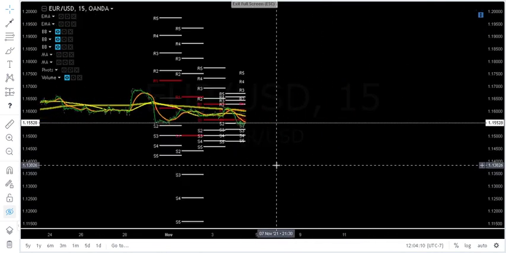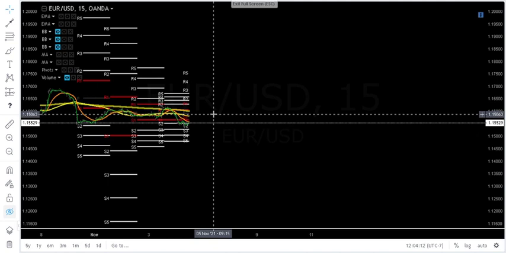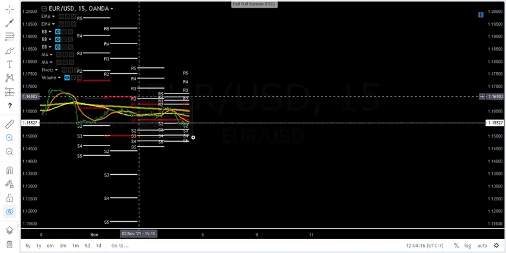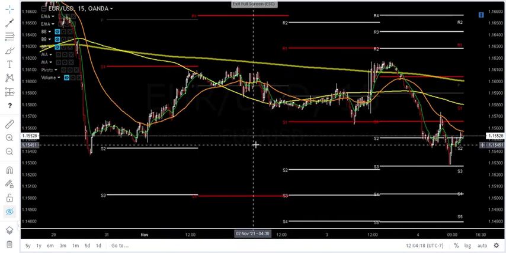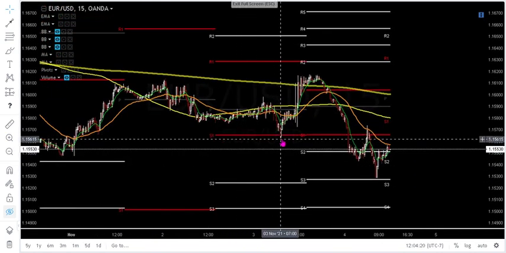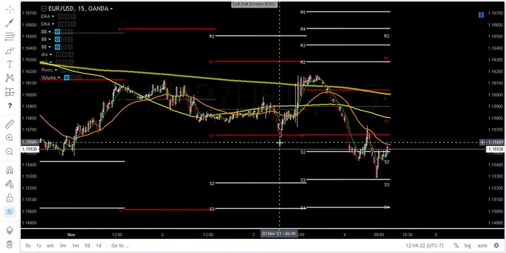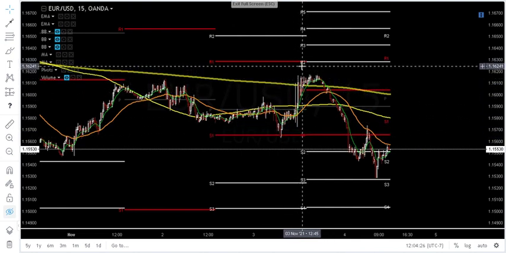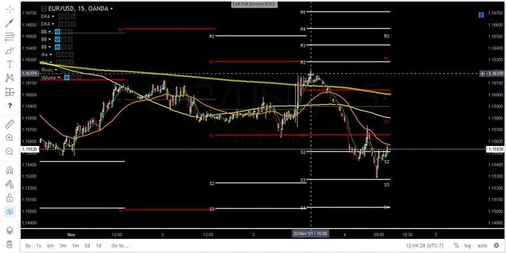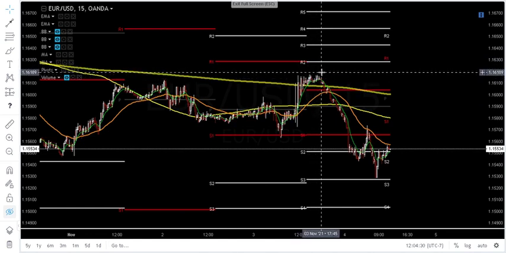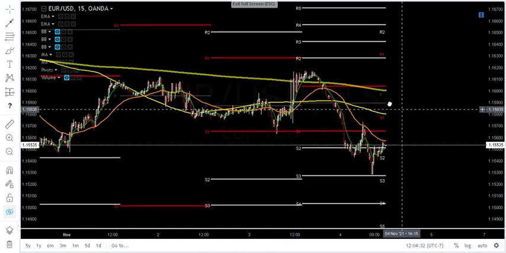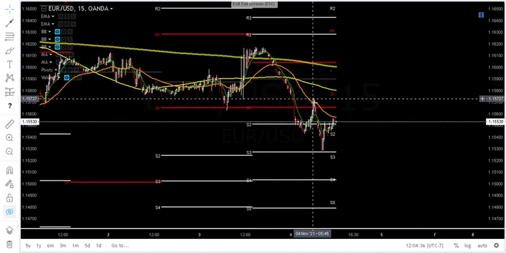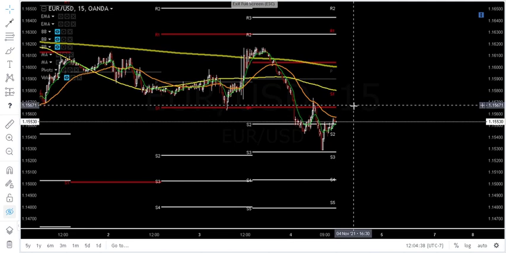Hold on. Let me zoom in just to show what these pivot points do. See, look at right here. Price came down to this pivot point, boom, shot right back up. Tried to come up, it didn't hit the pivot point, but this is like an invisible magnet pushing it down. Came back up, tried to come back to this area, got pushed down by the pivot point.